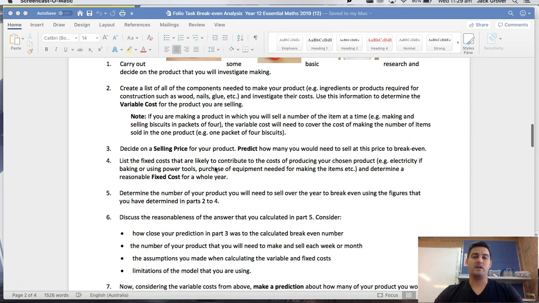Once you've got that, then you can actually do your break-even point. So we've got our selling price, we've got our variable cost, so how much it's going to cost you to make one. Using the stuff we've been doing, and if you haven't watched my video on how to calculate the break-even point on the graphics calculator, go back and do that. It'll be in the Teams, and it's also on Daymap in our class feed.